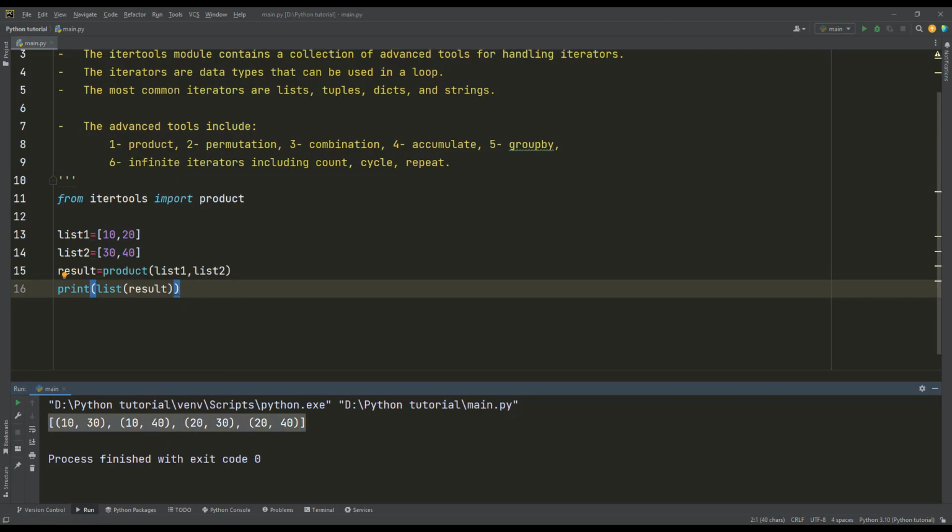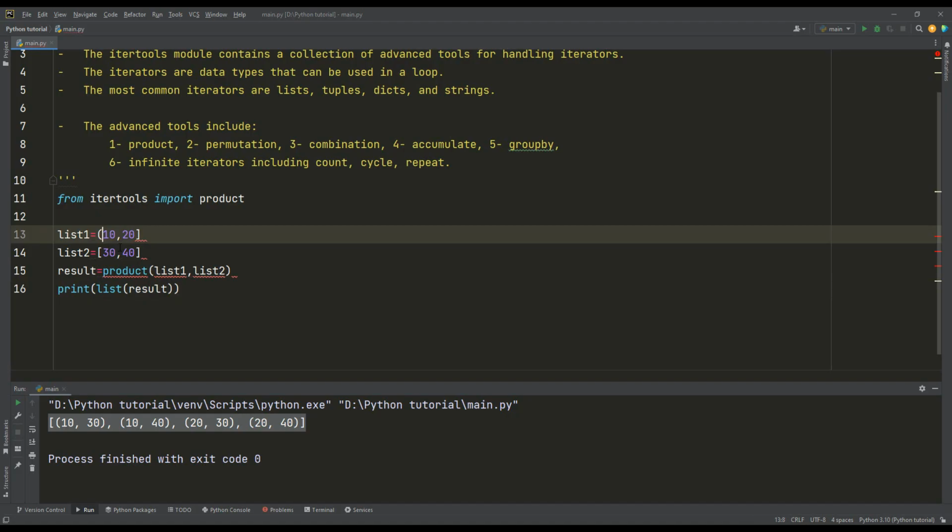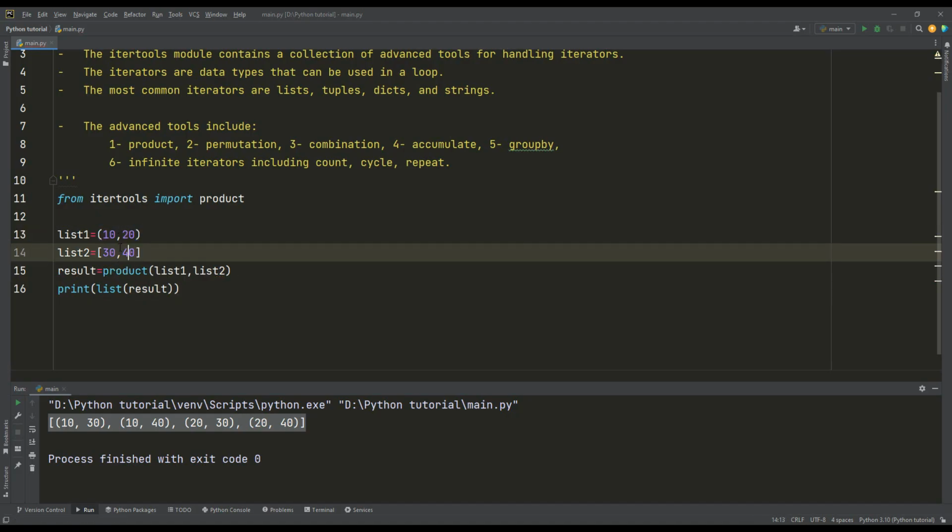This is the Cartesian product that will assign each item of a list or any data structure type. Here we will shift this to a tuple, for example, just to show you that we can have the same result. What I apply for a list, I can apply for the tuple. And for the dictionary, you can assign the dictionary keys and values. Now we have implemented the product as one of the advanced iterator tools.